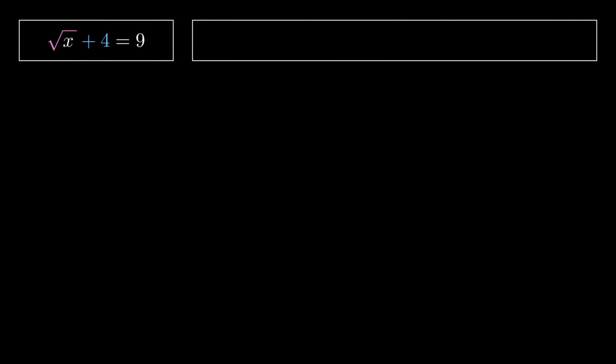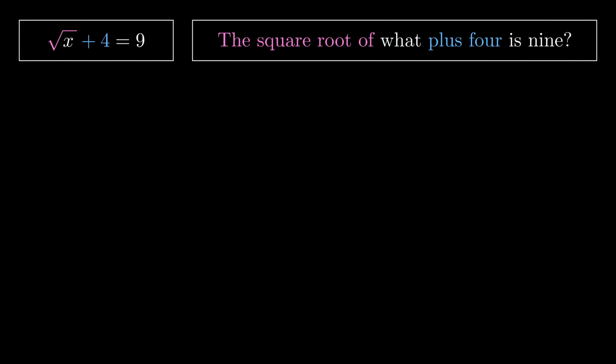Example 6, we have the square root of x plus 4 equals 9. So the question we are trying to answer is the square root of what plus 4 is 9, right? So, all right, let's talk about that square root right there. You remember in the last example, we had a cube root. We had that symbol with a little 3 up on top of it. That's called the index. When there isn't a number there, it is implied to be a 2. And the 2, whenever you have a second root or a second power, we use the word square.